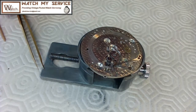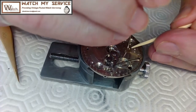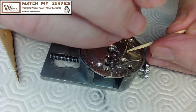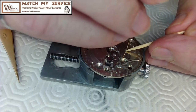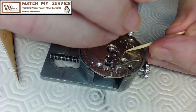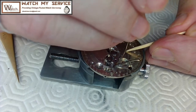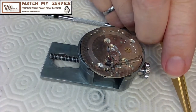And I'm going to screw that down before I continue with the other one, but not tighten it. There we go. That's in place, but not tightened. And then I take this screw here.